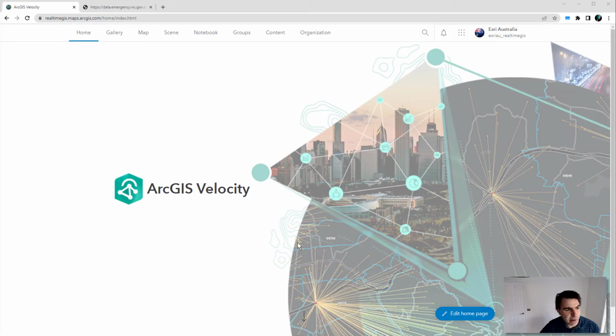So ArcGIS Velocity has been around for a while. It's new to me. There was a project that came up where the requirements of that project married up nicely to the capabilities of ArcGIS Velocity. And during that project, I started to understand that Velocity is a powerful set of tools. It's very versatile. It's very intuitive. There's no coding involved. It's all drag and drop style workflows and wizards.